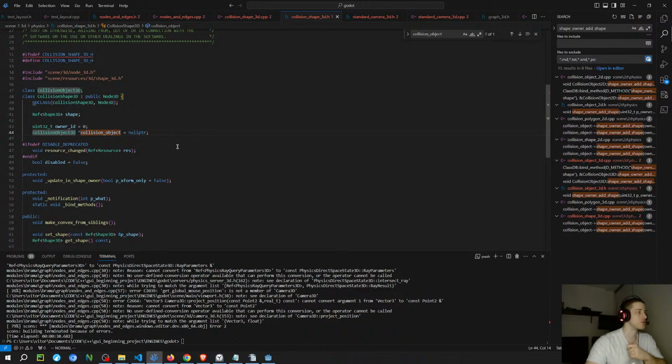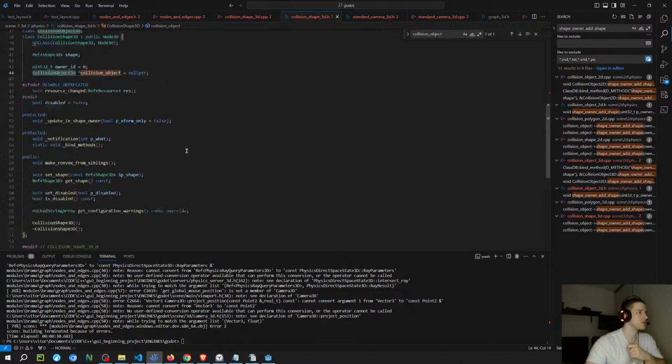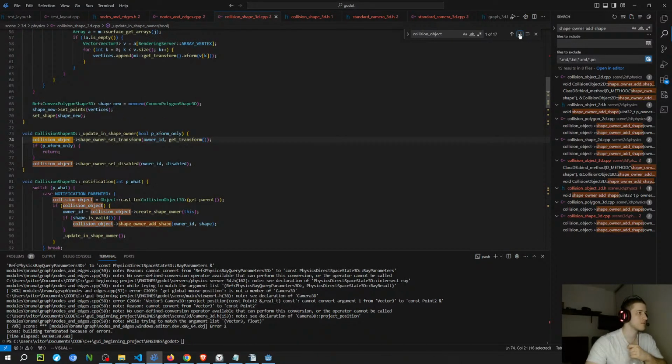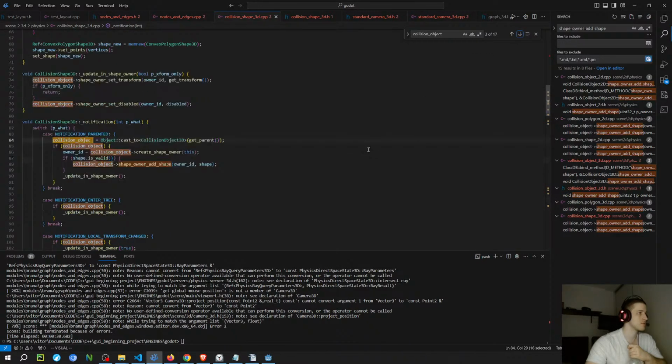This is collision object. So I need to, but it looks like there is no way to set this. Oh, I think that it probably does through here though.